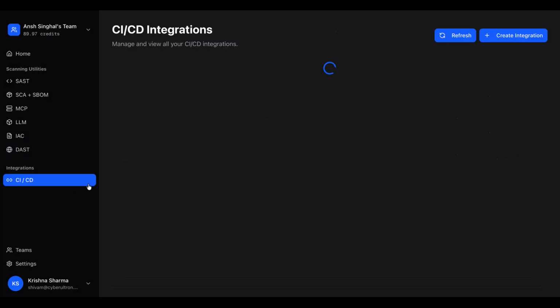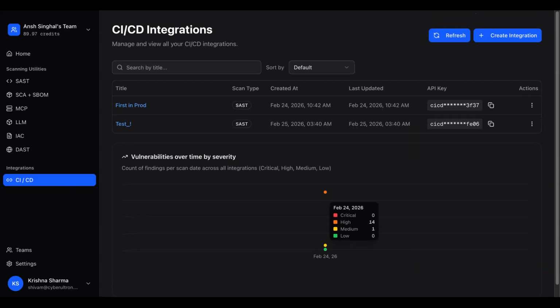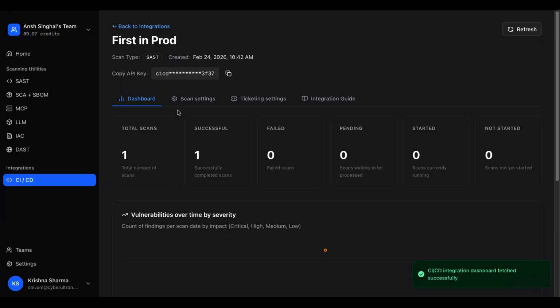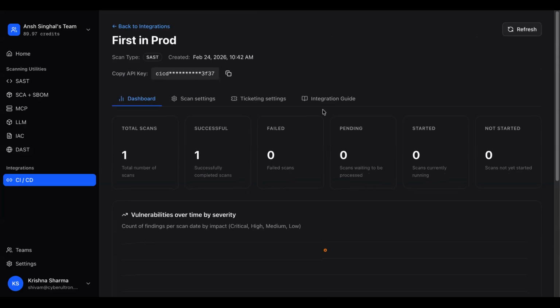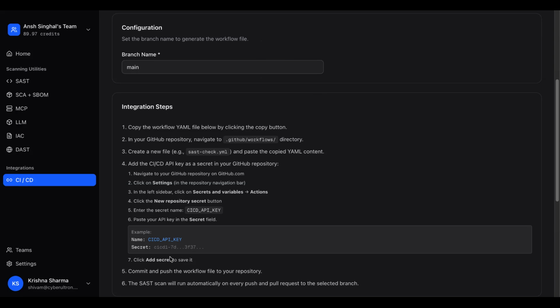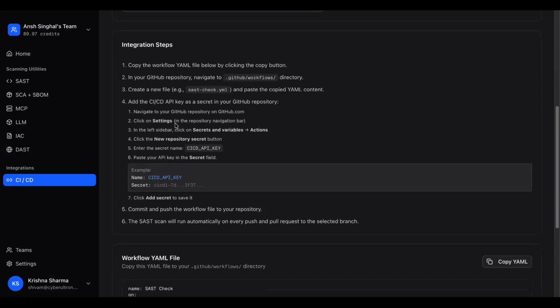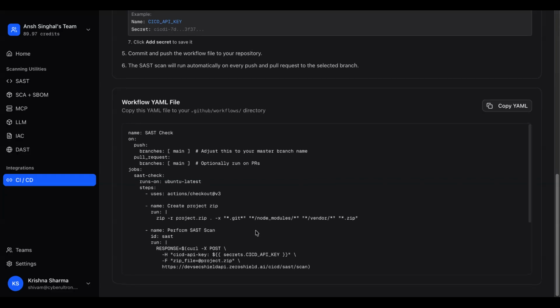Coming to integration CI/CD, this is basically the CI/CD integration in your code to automatically start a SAST scan whenever you trigger the hook. So if you want to start a scan whenever you push the code to your GitHub repository, you can simply go to this integration guide, use the detailed steps that we have mentioned, and then simply start the scan.